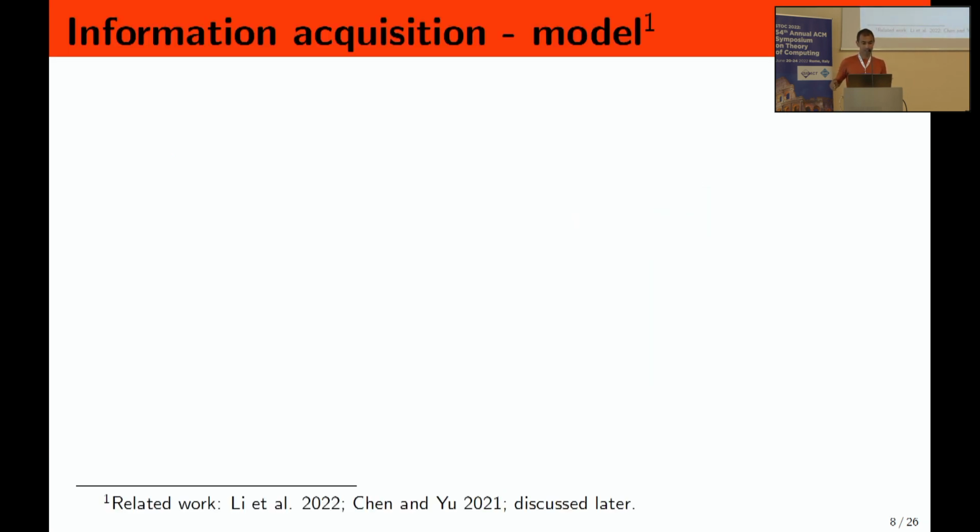Okay. So now let me tell you about this other special case, and it looks very different, so I want to take the time to frame it in the same way as a principal-agent problem. It looks somewhat different, perhaps. And of course, it's very related to Jason's talk this morning, and there's also a paper of Chen and Yu. I'll discuss those a little bit later.